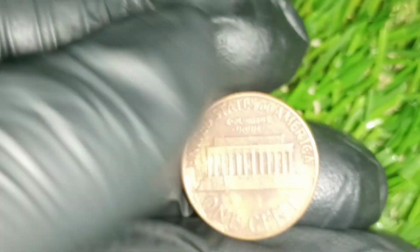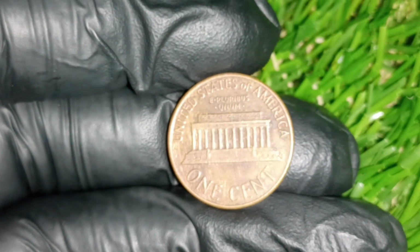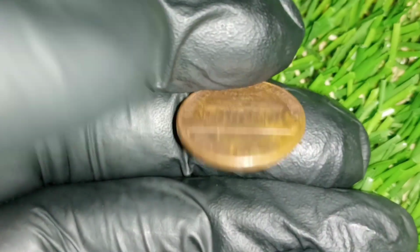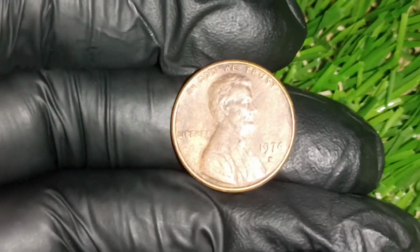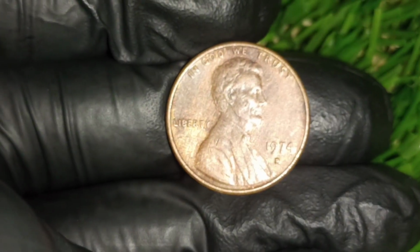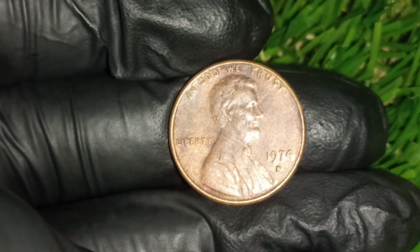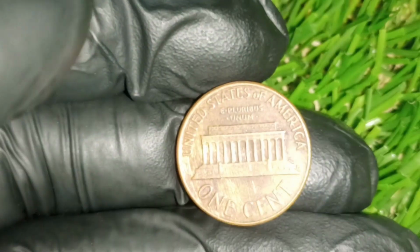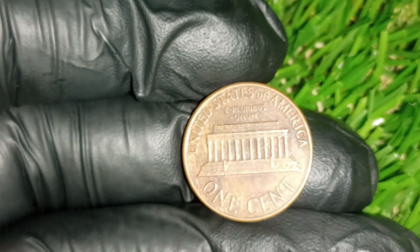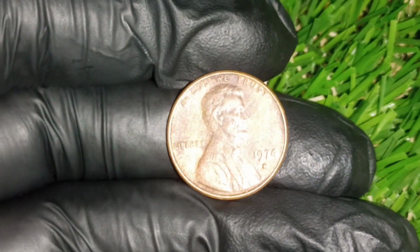And after being graded and encapsulated by PCGS with a 1 of 1 designation and the highest levels of error classification, it entered the rarefied world of elite coin auctions, where it quickly gained notoriety, drawing interest not only from collectors but also from museums, universities, and even investors from outside the numismatic community who recognized the historical and monetary significance of such a singular artifact. And when it finally came up for sale, the bidding war was fierce, international, and relentless, with high-net-worth individuals and institutions vying for the chance to own this enigmatic piece of American minting history.